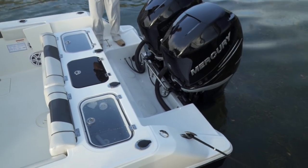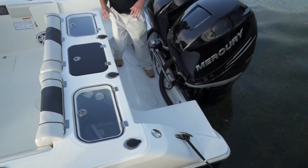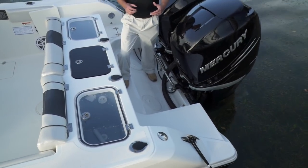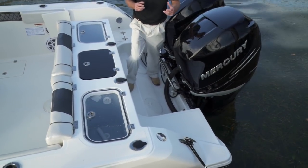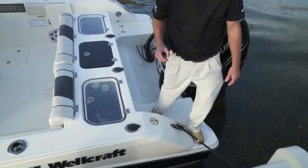What I'd really like to point out is the mechanical non-skid that we've installed in the actual splash well of the boat. This allows you to walk through the splash well safely without slipping. And further, that allows you to dock on either side of the boat. So you can access the boat from either side with this easy step on either side.